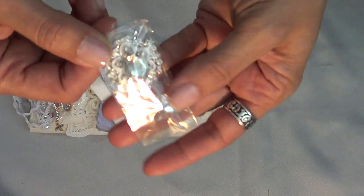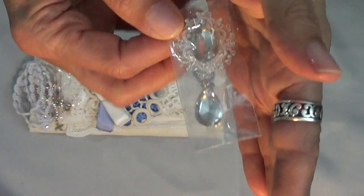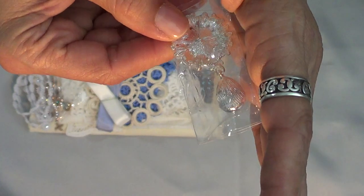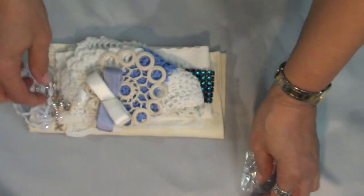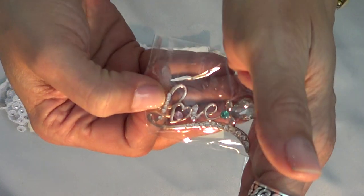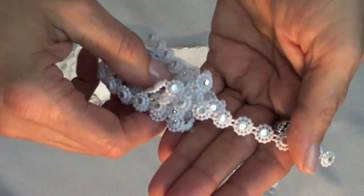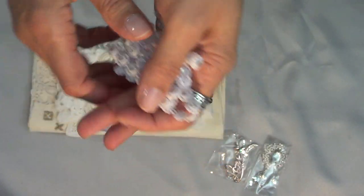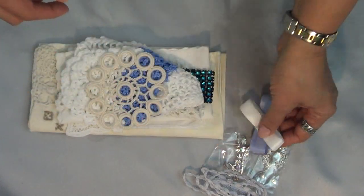Okay, so you get this here, it's pretty. Okay, I don't want to take it out of the bag, but let's see, there you go. Too much light. Okay, it's the back. That one, you get this one here now. It says love. Now for Valentine's Day. Okay, you get this here. It's white with little diamond. You get seam binding blue and white, and these are 2 yards.